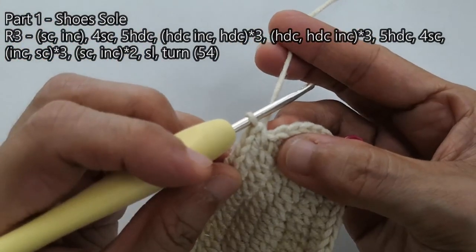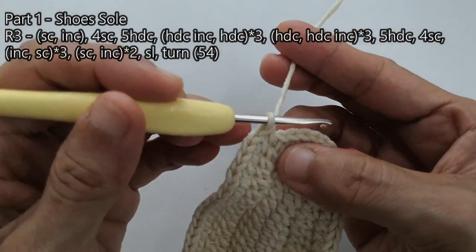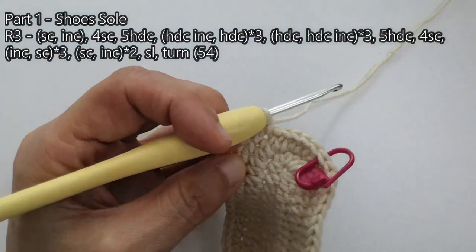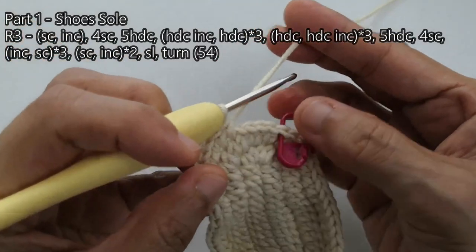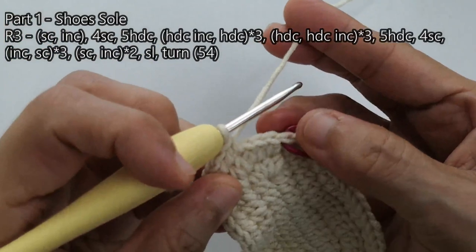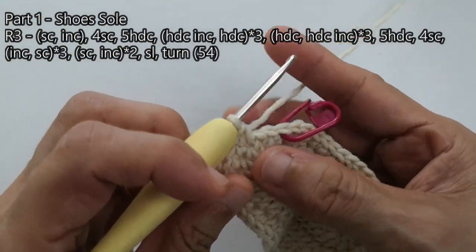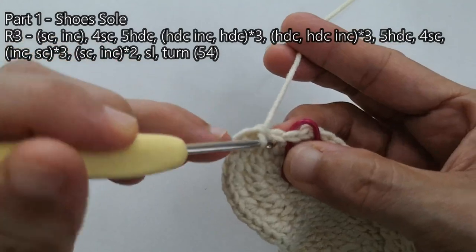And then one single crochet in the next stitch. Repeat sequence for one more time, two single crochet in the first stitch. And then one single crochet in the next stitch. And then we do one single crochet in the first stitch and two single crochet in the next stitch. Repeat this sequence for one more time, one single crochet in the first stitch and then two single crochet in the next stitch.